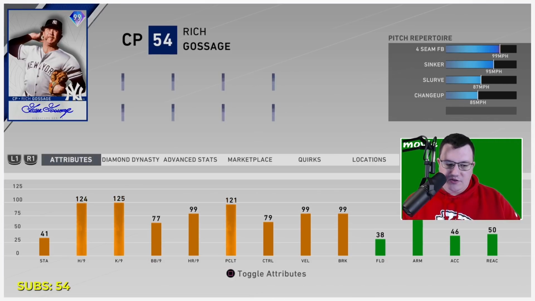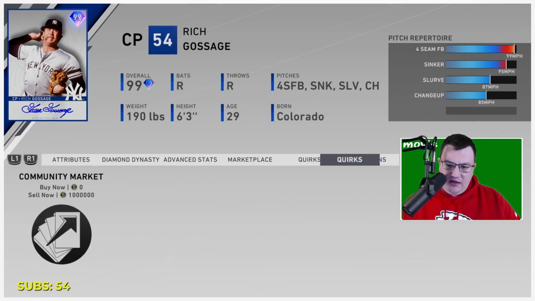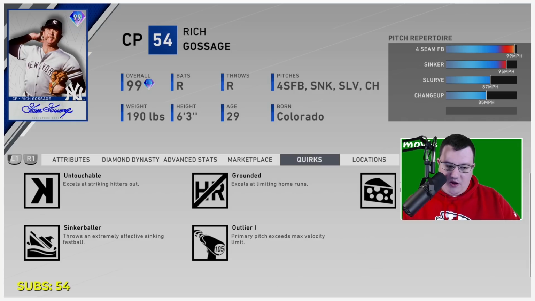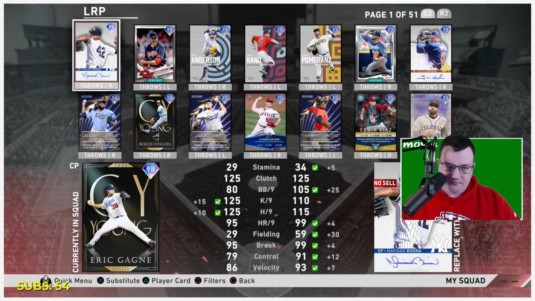And then Goose Gossage has tons of stamina. Great H per 9, K per 9. Great velocity and break. He has outlier on his main fastball. So he's really, really difficult to hit as well. So that's who I'm rolling with in my bullpen.